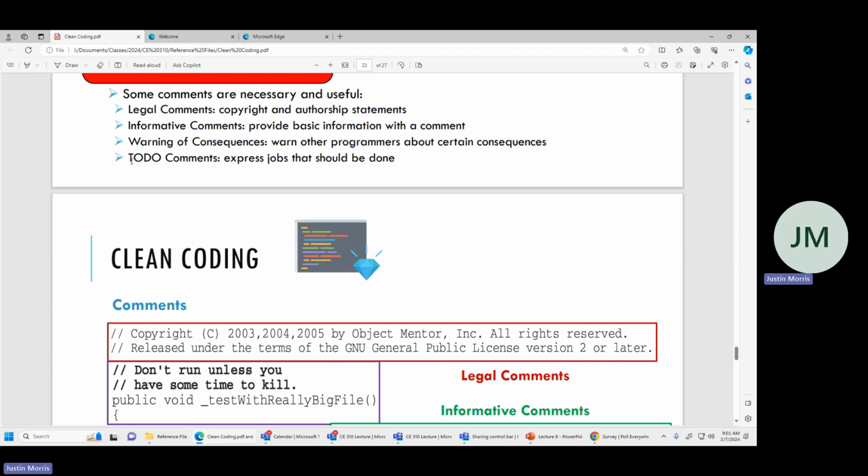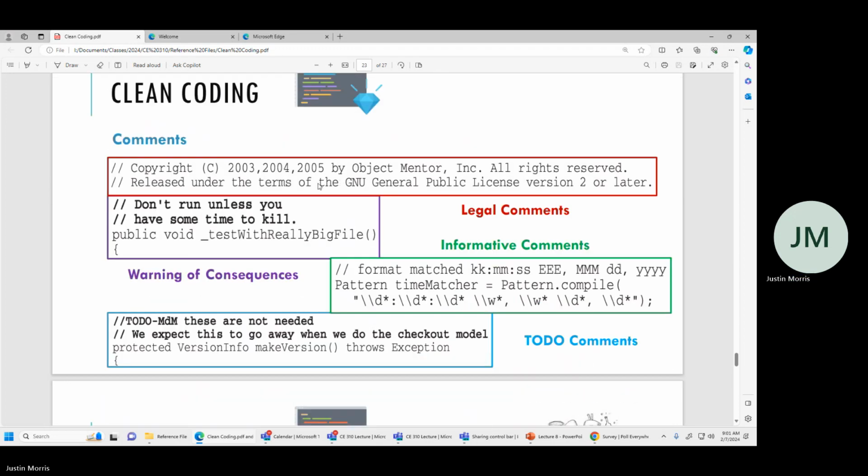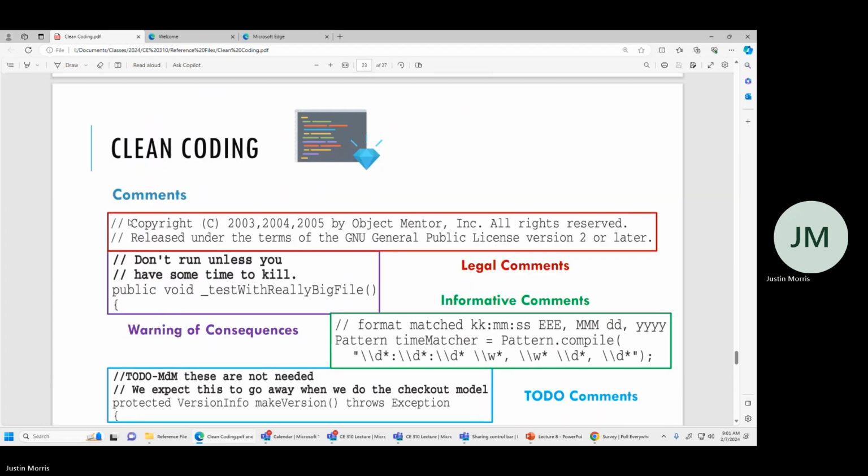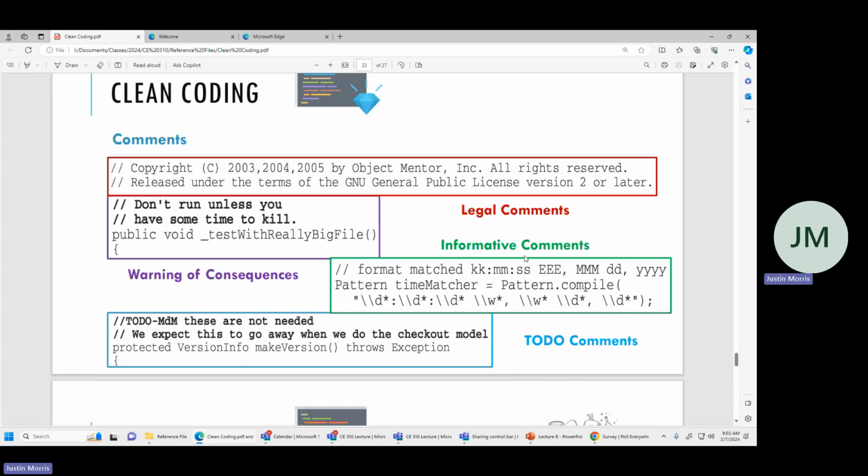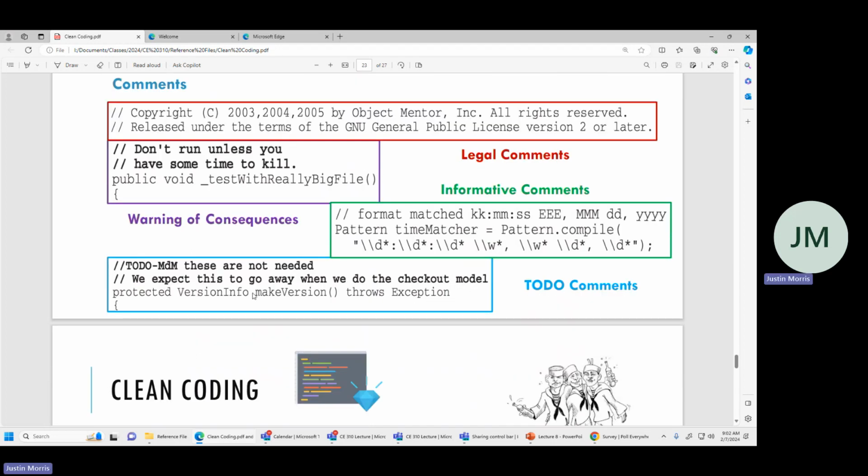And then to-do comments are very helpful, because this part has not been done yet. So this is an example of a legal comment. Those are perfectly fine. This is a warning of consequences. Here's informative comments, like look, these are the formats that I'm expecting in terms of times. And then to-do comments.